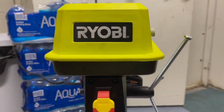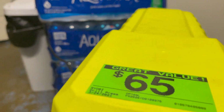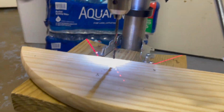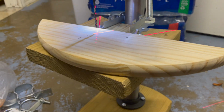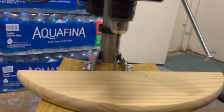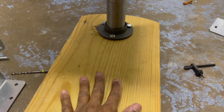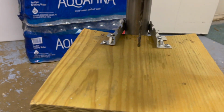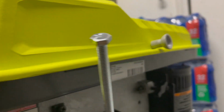This was a great bargain, and this is how much I paid for it. I just walked in the pawn shop, saw it, and I wanted it. I got it. It was missing parts. Everything turned out right. So right now I'm gonna get ready to paint the wood right here, both of these, the foot and the drill landing, however you call this. I'm painting black to kind of match this black on this RYOBI drill, you know.